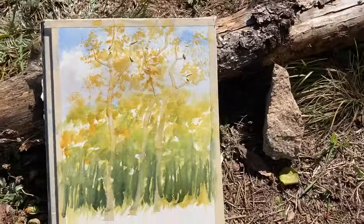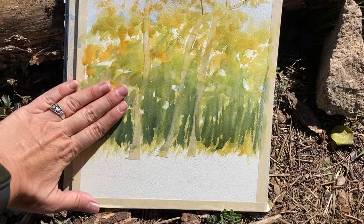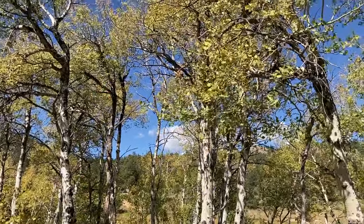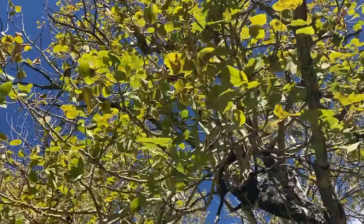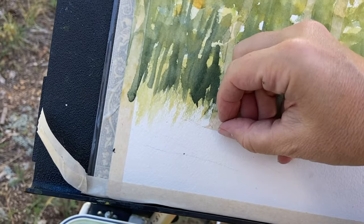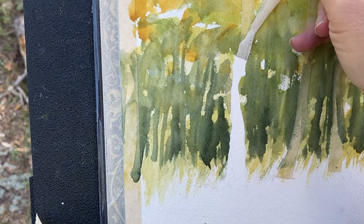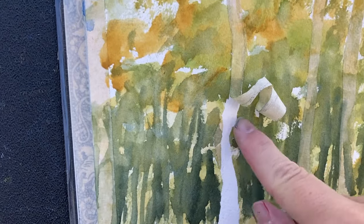And the mountains are definitely cooling off, which means it takes a little longer for this to dry, even though I was complaining about it a minute ago. This was sopping wet. And it's still cool, though. And if it's cool, that means it's still damp underneath. So I let it lay there just for a little bit longer. I'm getting a little impatient, so we're going to try one of these and see how it's going. Hope it works. Look at that. Whoa. Okay. I'm going to have to turn the camera off and do this by hand just to make sure I don't mess it up.